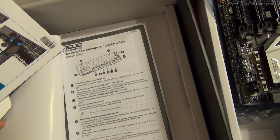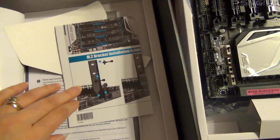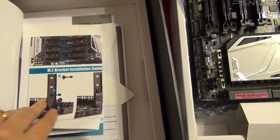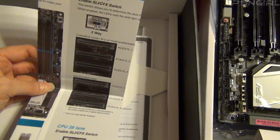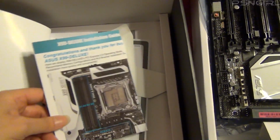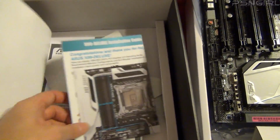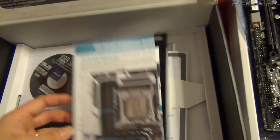Yes, and here's a good picture of exactly how that bracket goes onto your motherboard behind the card for M2. So kind of like a quick install guide here of where everything goes, how they recommend setting RAMs. So this is a good little fast setup guide, how to place your graphics cards and what slots, what configuration, all that good stuff.